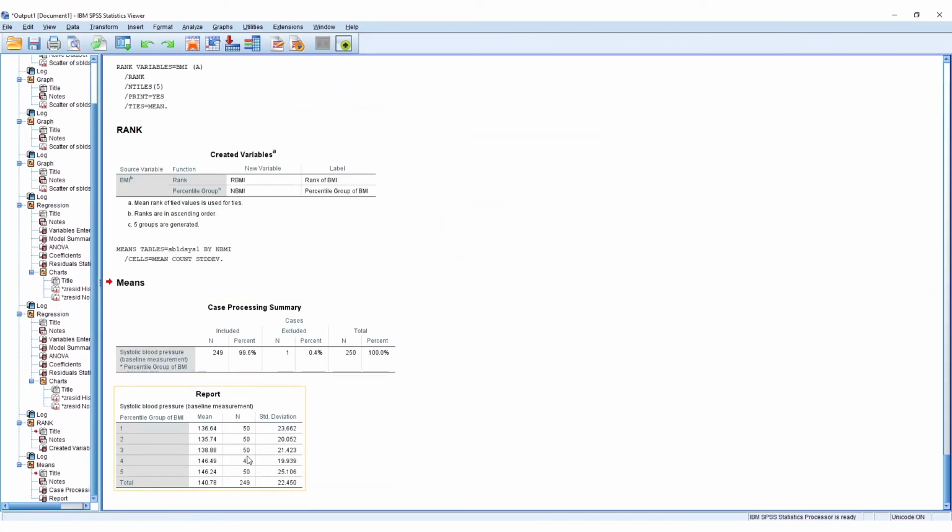And what you'll be left with is a table that shows you for each group that you made for BMI the descriptive statistics of blood pressure. And we can see that the standard deviations, of course, are not the same, but they are also not very strongly different. And usually a rule of thumb could be that the biggest and the smallest standard deviation in groups cannot be twice as large.